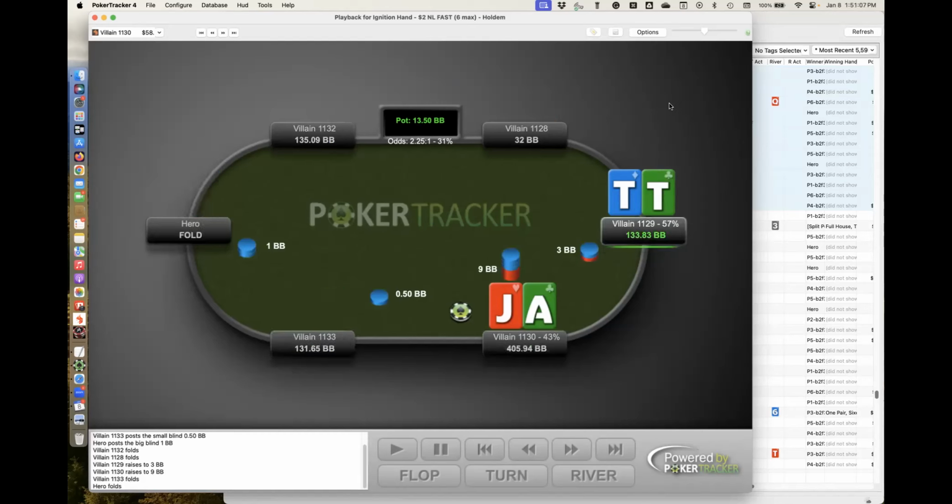And the 10s do not fold here. In the cutoff, do they 4-bet 10s probably? Probably. You're out of position, so I don't know actually. It might be sprinkled in there. I think mostly it calls though. And you're 4-betting deeper also. But that's a small 3-bet, and his 4-bet size is too small for out of position. This should be 2.3x, so this should be 18, this should be 20, 21. Yeah, he mixes 4-bets here. I predict that's 21, and there we go.